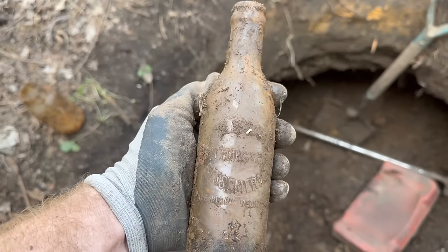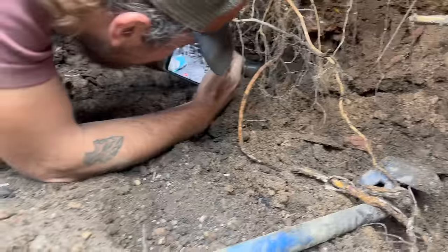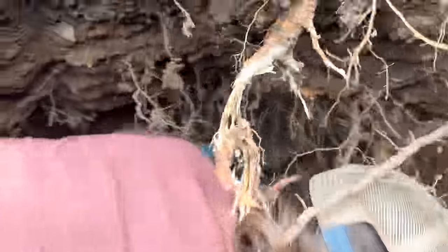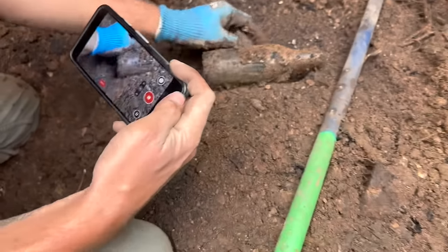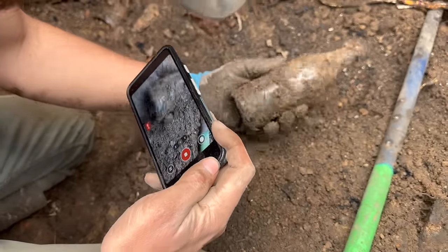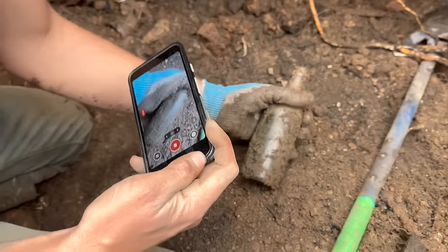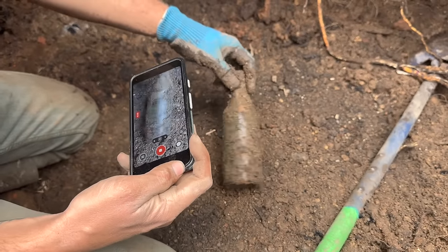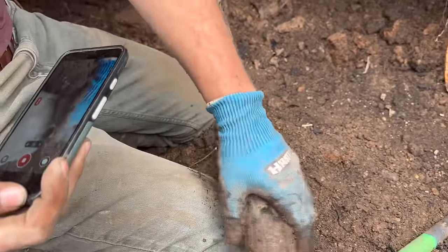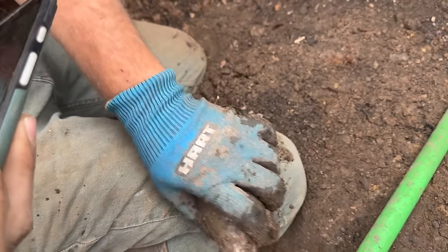Anything from Bessemer is always super collectible. Got a soda down there - it's never in the front of the hole, it's always way under the edge. I think you got a straight side Coke. Birmingham - Coca-Cola, very nice. The hill script ones in Birmingham are older than the shoulder script. There was no mid script in Birmingham, so that's the one that came right after the Coke hutch, just within a few years.